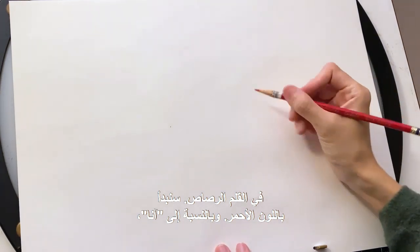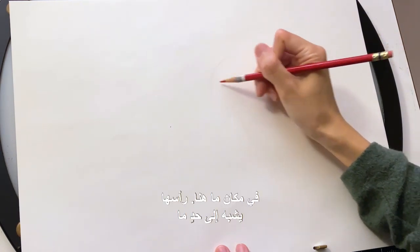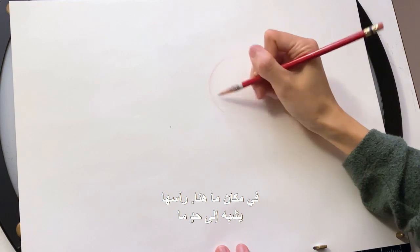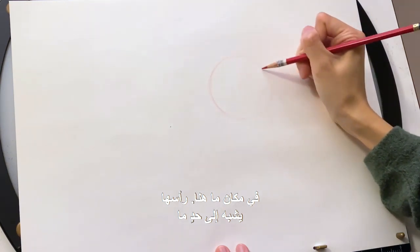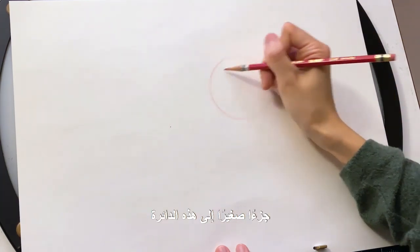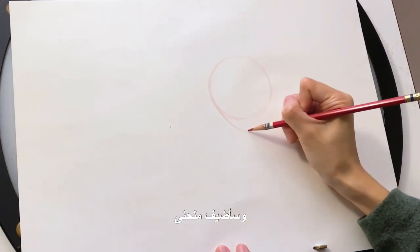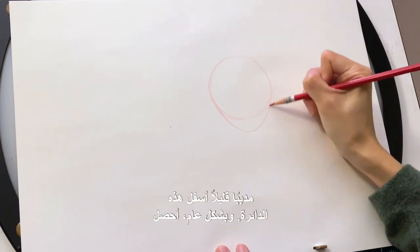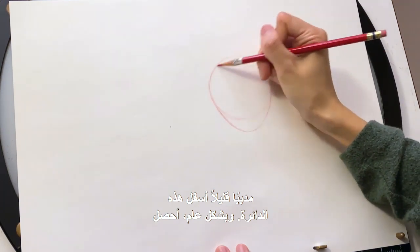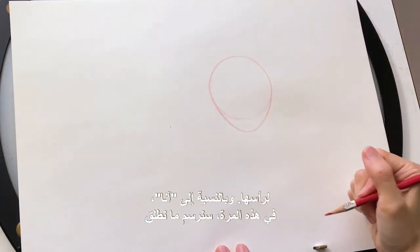And for Anna, we're going to start with her head, and I'm going to start with a circle, and I'll draw it somewhere here. Her head is actually a bit like an egg shape. So to do the egg shape, I'm going to add a little to that circle and add a little bit of a pointier curve below that circle. So overall I get this egg shape outline here for her head.